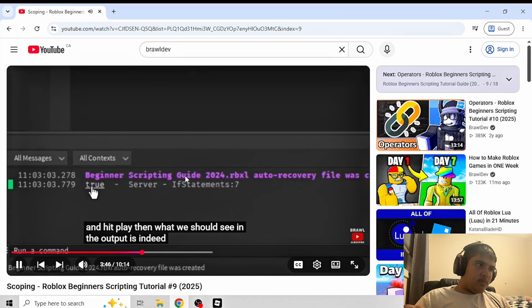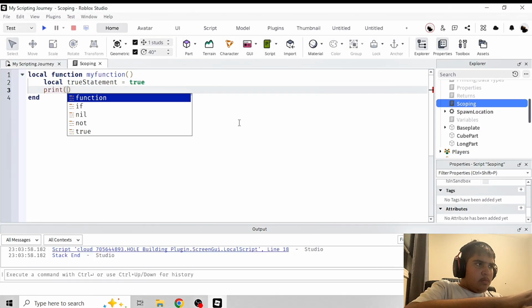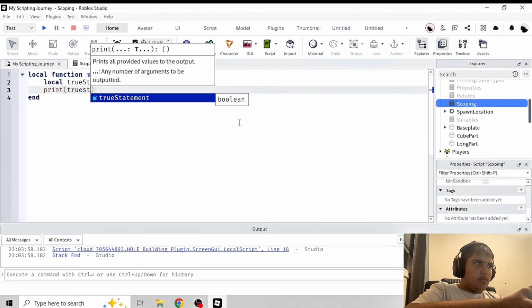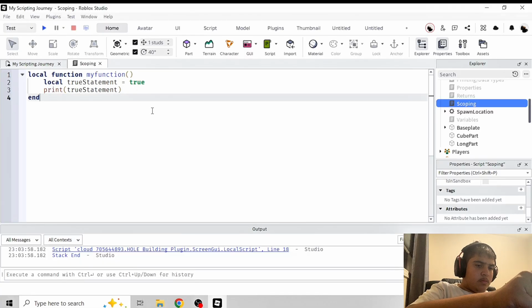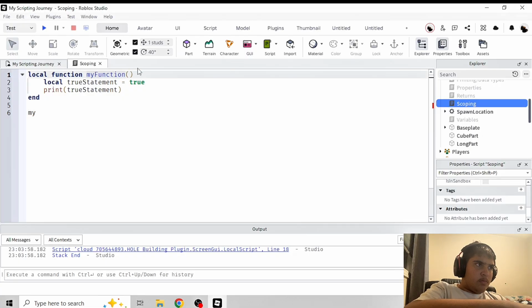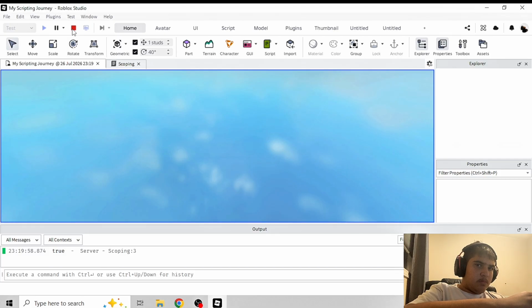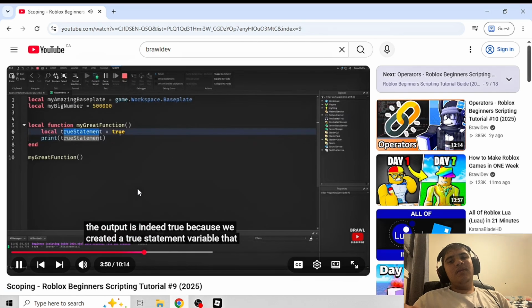Then what we should see in the output is indeed true because we created a true statement variable that was set equal to true, and we printed that.